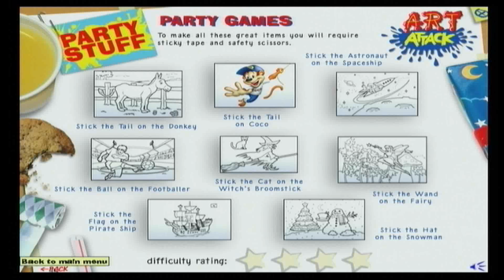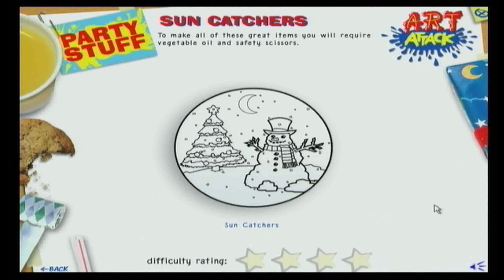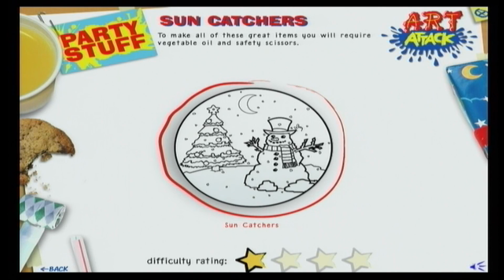Let's go back to the main menu, shall we, and see what's next on the list. Have a look around the studio and click on the item you would like to make. So, party sun catchers. Got no idea what that is. To make all of these great items, you will require vegetable oil and safety scissors. Right. Okay, intriguing. Difficulty rating 1.